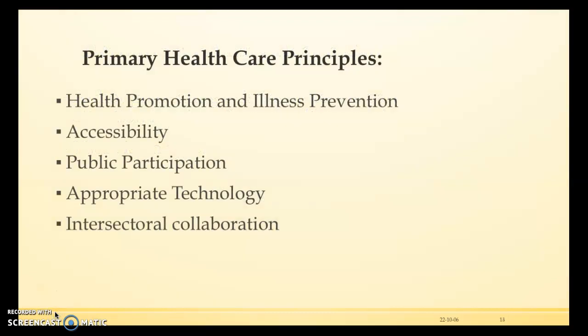Primary health care principles, there's 5 of these. And so you can see that there's an overlap here with some of the other things we've already discussed in this course. We can see elements of the Canada Health Act, like accessibility, public participation. We can see elements of the Ottawa Charter here as well.